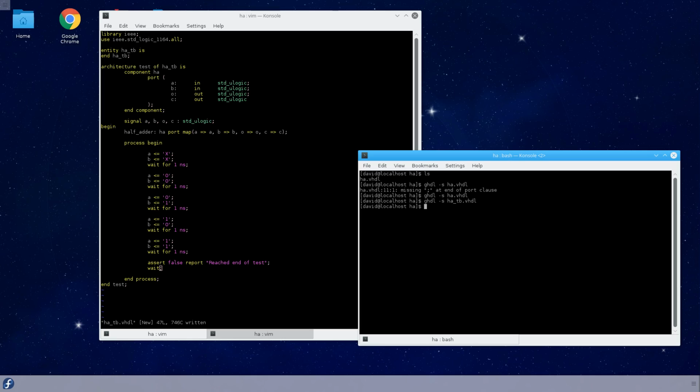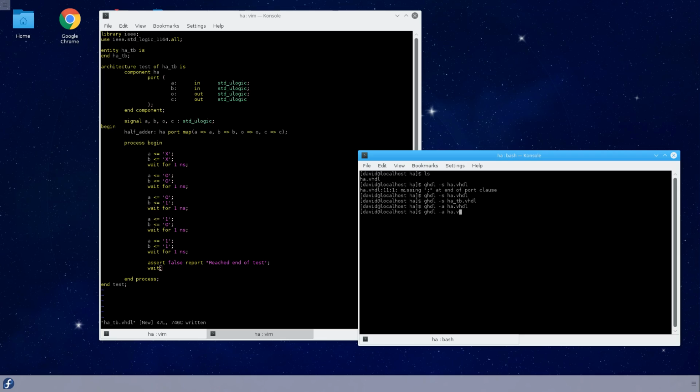And what I'm going to do now is I'm actually going to analyze our half adder, and to do that we're going to use the -a switch, and we're going to specify the half adder.vhdl file, and we'll let it execute. Once again, if there are no problems, you'll see no messages, so in my case I'm good to go.